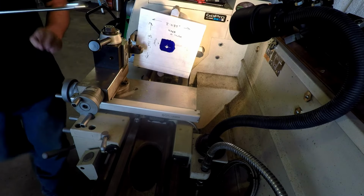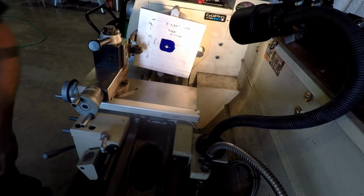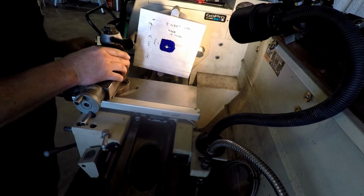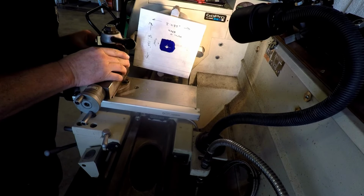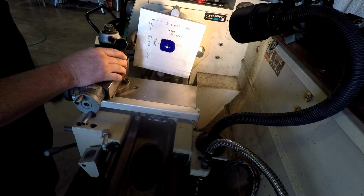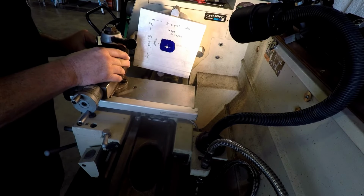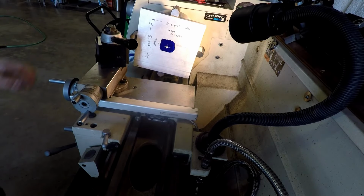See, these are the things that you run into when you try to do a big piece like this on a pretty small mill, a lathe, just a 13-inch lathe. You're gonna run into crazy stuff. I can get to it here, but I don't know how that'll work out. Let's see, that right there is as far out as I can get. I don't know if that's a good idea or not. I can try it. I don't know if it'll chatter or what'll happen. Let's tighten this up.